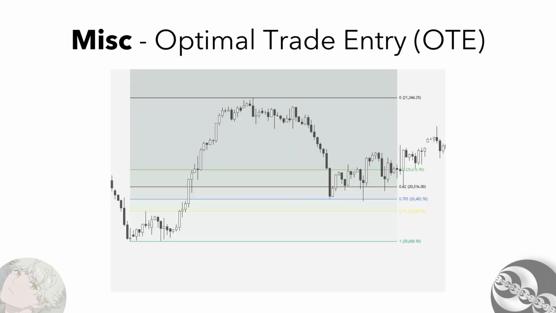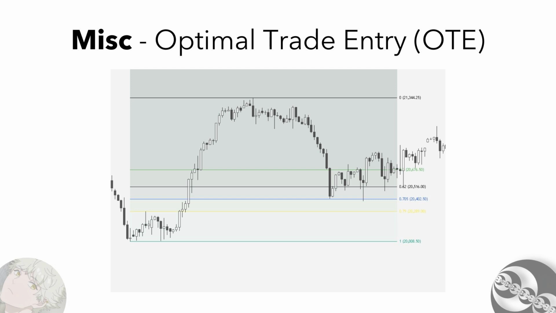Optimal trade entry is a zone where you can look for high probability entries, but it has to align with what the bias is. To mark out the OTE, use the fib tool and make sure that the levels 0.62, 0.705, and 0.79 are on. The 0.705 is the OTE level, and if you can find a PD array that aligns with this level and gives you an entry that aligns with the bias, then it can be extremely high probability.